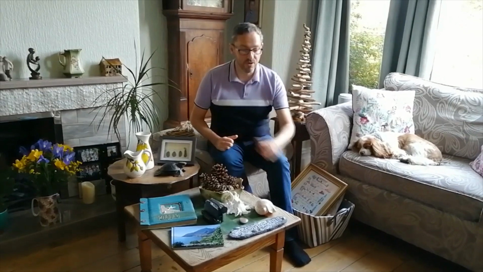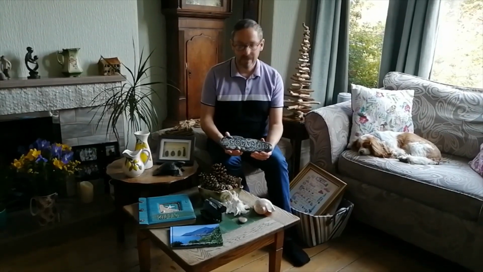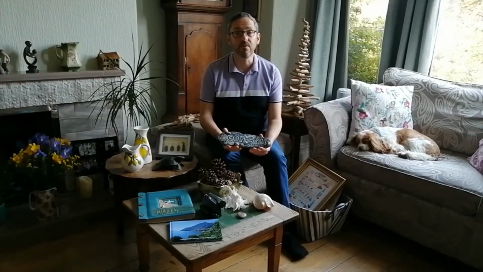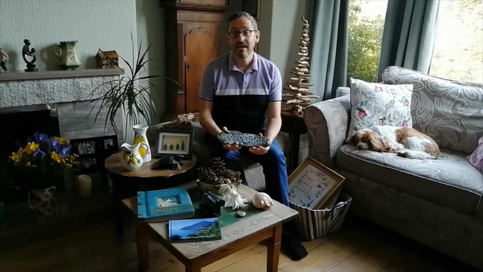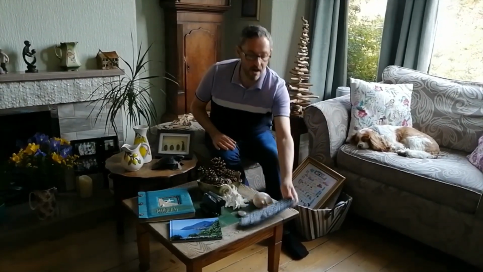And then when my children were little, I joined my wife's family and we went to a place called Cornwall. Now Cornwall is down the southwest of England, and actually I wonder how far away from Lancashire it is, do you know? It's about 300 miles away. So how far have you been on holiday?